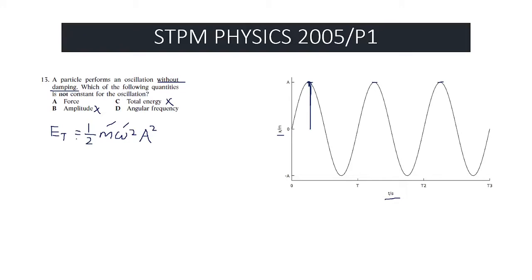And just in case you wonder how we derive this total energy, one approach is to start from the kinetic energy, which is 1 over 2 m v squared. In the case where the velocity is maximum, we can get our total energy. Now we apply v equals omega square root of A square minus x squared.